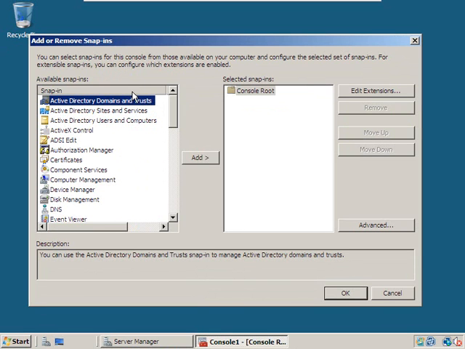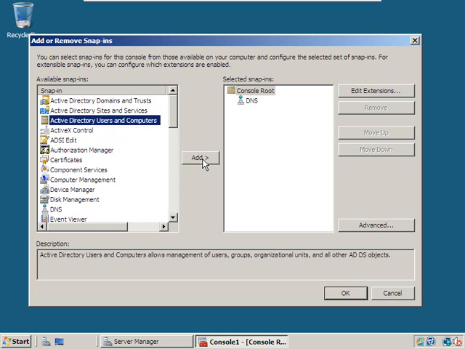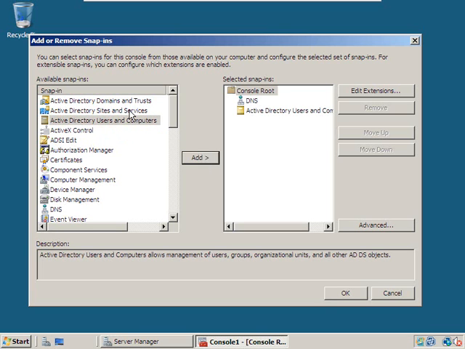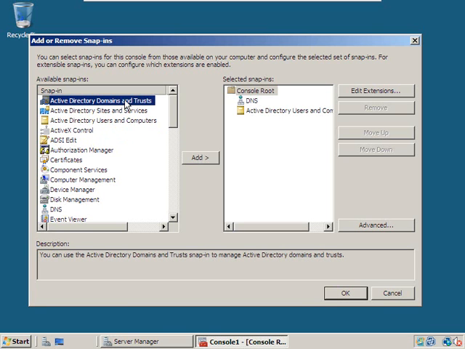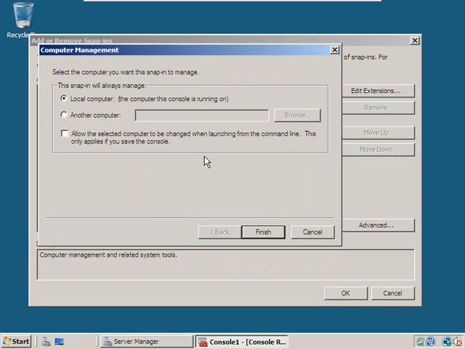So here we are in the Add or Remove Snap-ins box. Let's go ahead and first add in the DNS item, and let's also add in the Active Directory Users and Computers item as well. If we wanted to, we could add in Sites and Services and Domains and Trusts. I think we'll add Sites and Services in just so we can have it. But basically all we have in that particular location is Active Directory Domain Services and DNS running. So these three are going to be good enough. Now we could also add in Computer Management if we wanted to. We could add in another computer, or we could put in here RODC-NA, or where was it?